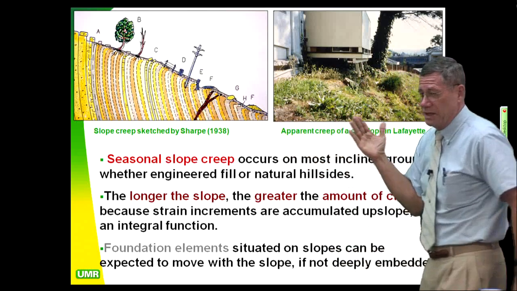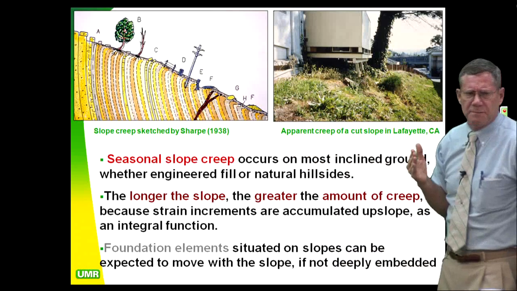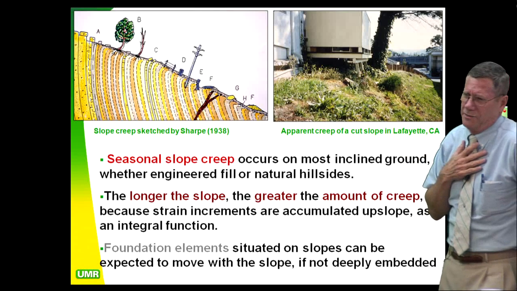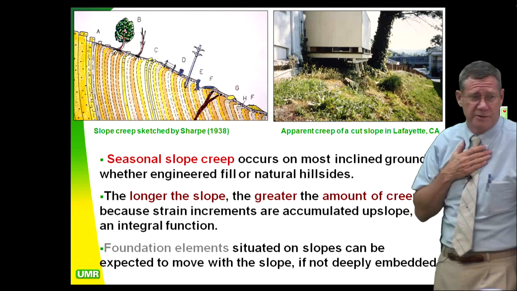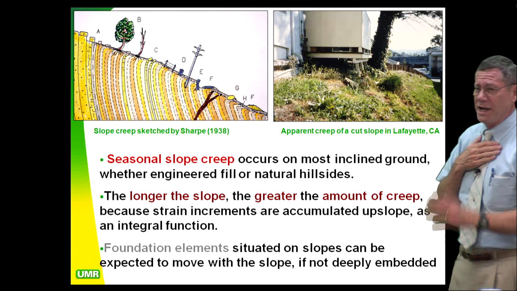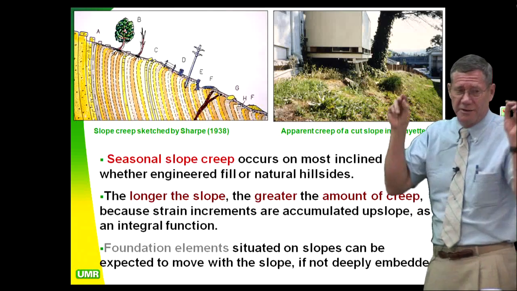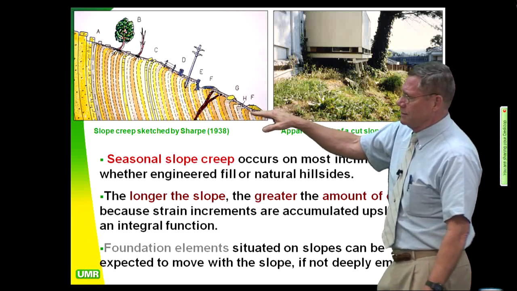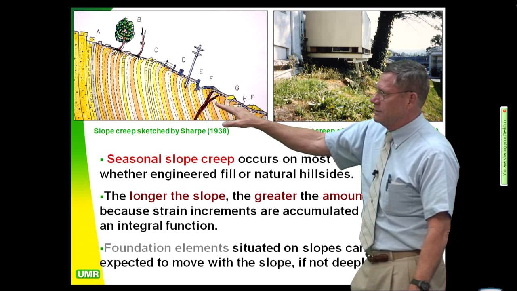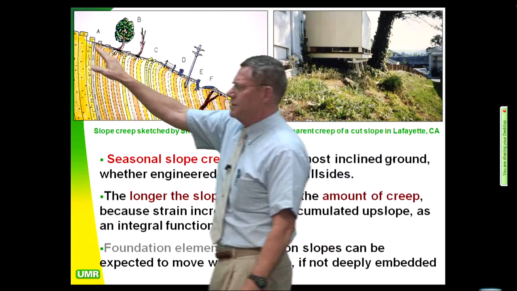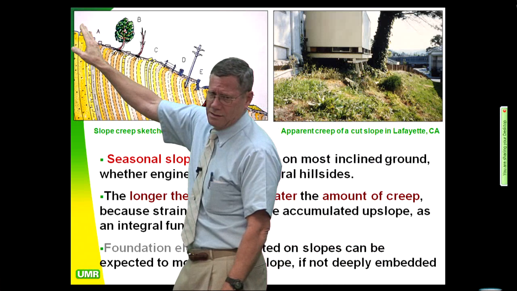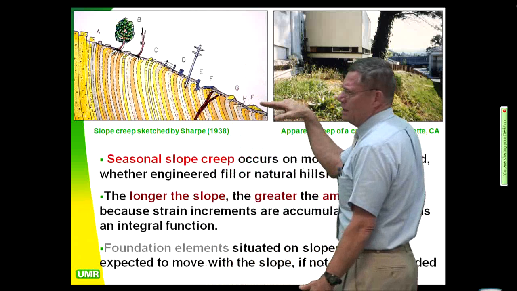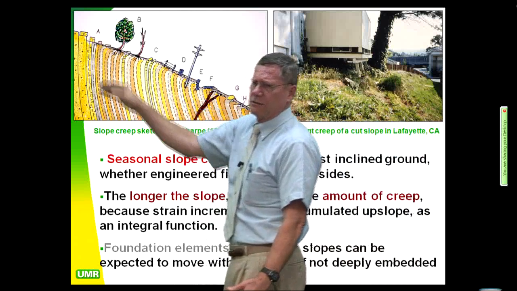Real typical. Now, the other thing you need to realize is strain accumulates upslope as an integral function. This is about as mathematical as Uncle Dave's going to get with you. But this is why you need to have calculus. Kids always come in and say, why do I need to take calculus? Well, for my courses, this is the only reason you need to understand calculus or calculus concepts. Delta x1 is down here at the toe of the slope. Delta x2, delta x3, delta x4, delta x5, all the way up here. By the time you get to the top of the slope, it's the sum of all delta x. We're going to see that later in chapter 6. So strain is accumulated upslope as an integral function.